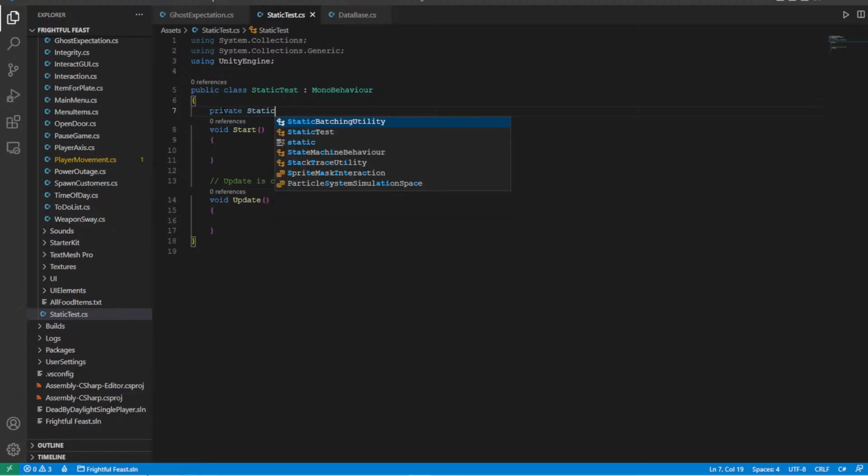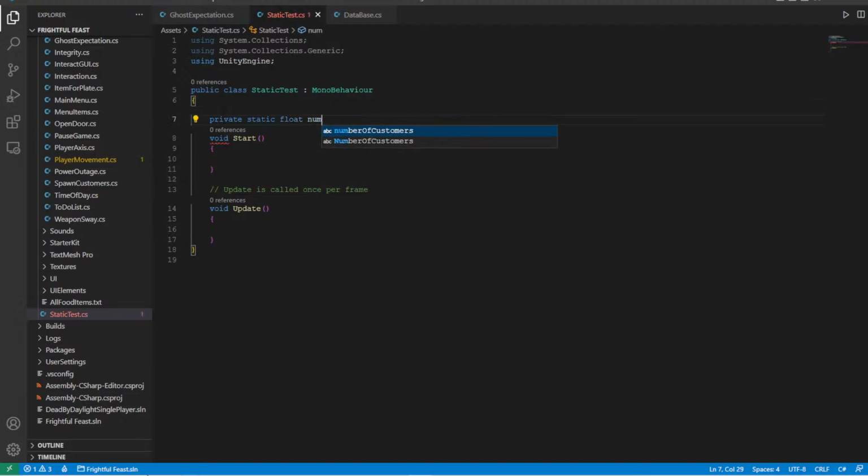Private static, that doesn't need a capital. Float number, just number, I guess. If it's set in start, that'll be set to 0, but this should be fine here.